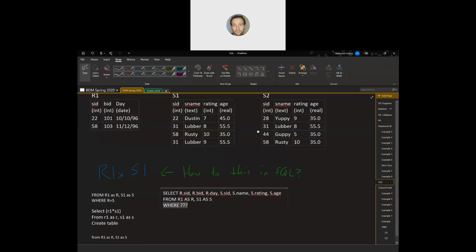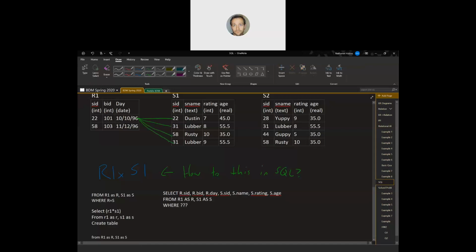So the cross product is taking all possible pairings between table R1 and table S1. So the result of this should be all of these pairs, taking every row of S1 and gluing it together with the first row of R1, and taking the second row of R1 and gluing it together with every row of S1.